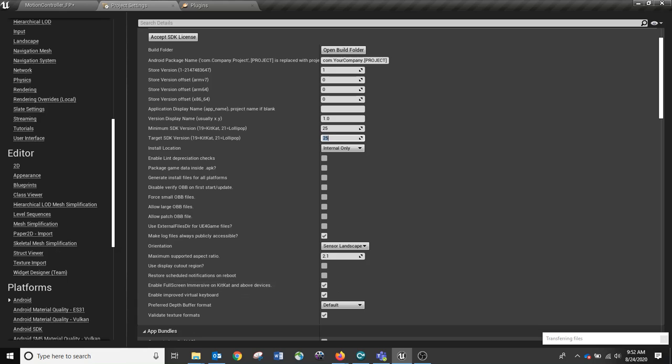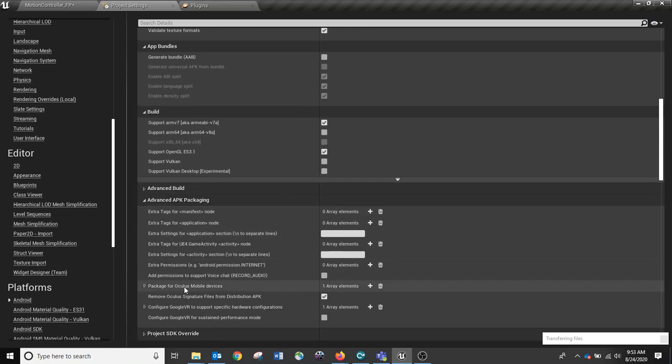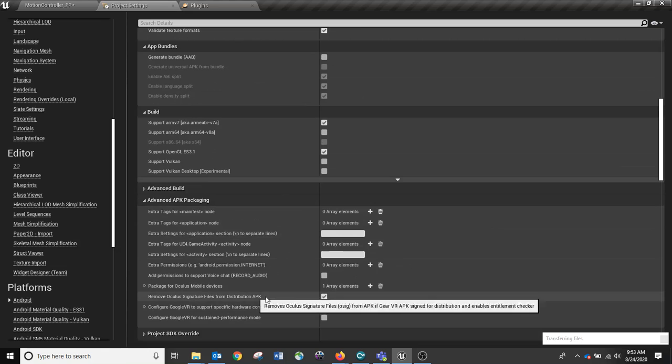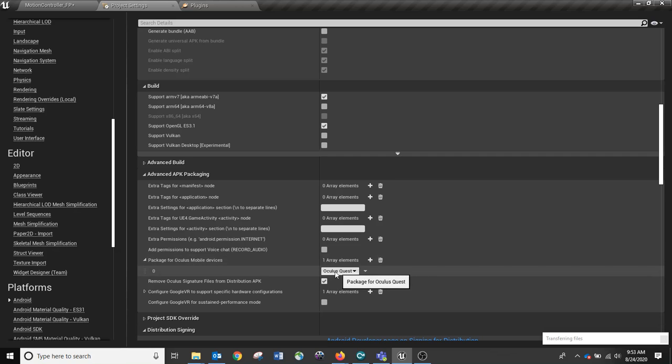And then you want to do is go to advanced APK packaging right here, and here you want to add the Quest as your device. Right. So here advanced package for Oculus Mobile. Sorry for the small fonts, and here you can see the Oculus Quest is in the list.